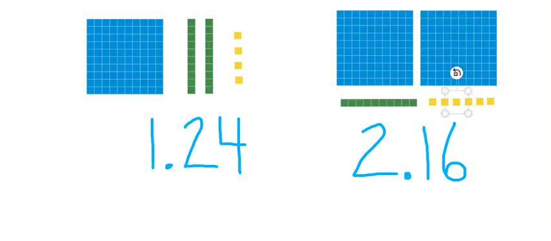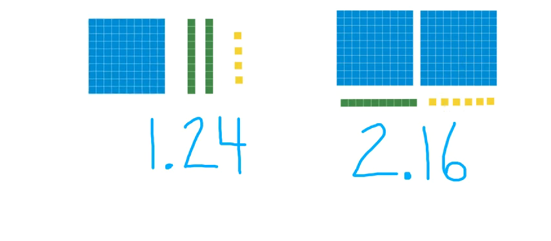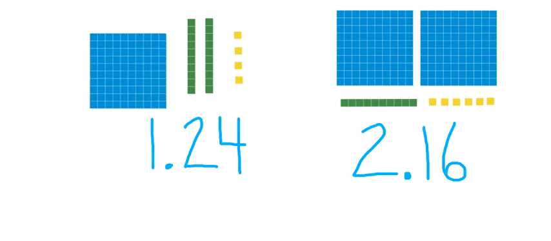So here we are comparing our decimals using base 10 blocks. If we think back to when we were just looking at what decimals represent, this whole block right here is 100 of our little hundredth blocks and then 10 of our tenth blocks. So we can think of this like it's our one whole.